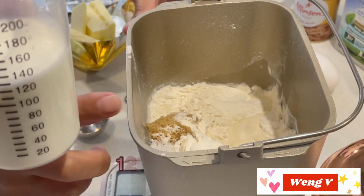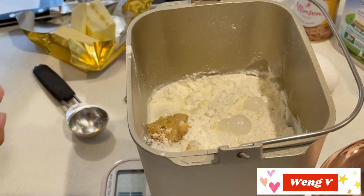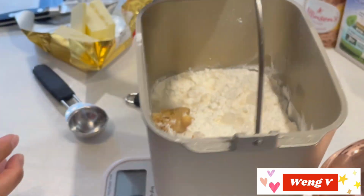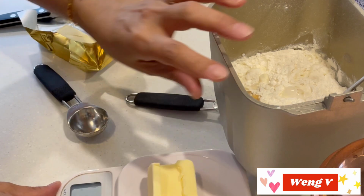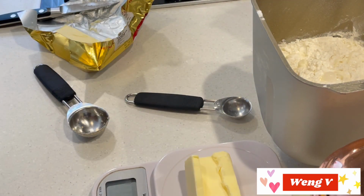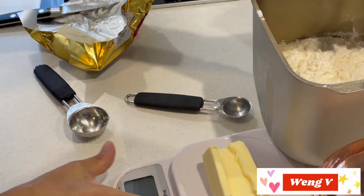Fresh milk or full milk. Okay, thank you. And we will add 50 grams of butter. 50 grams, okay?